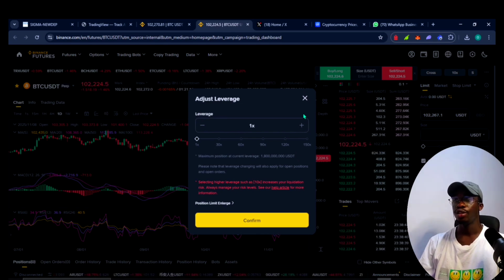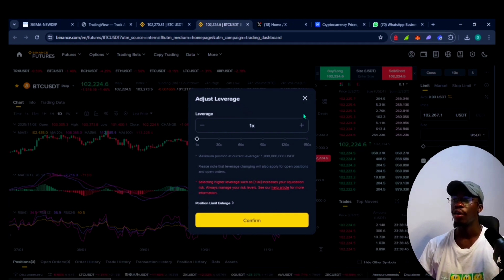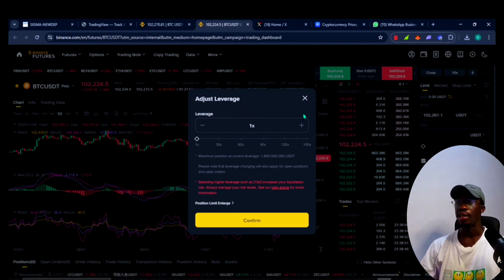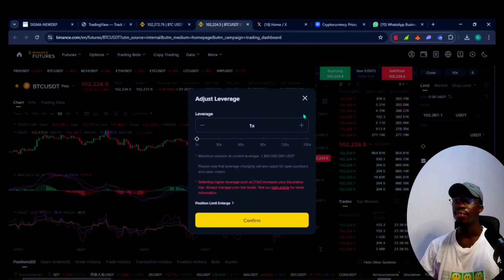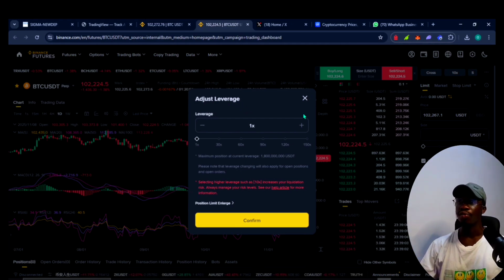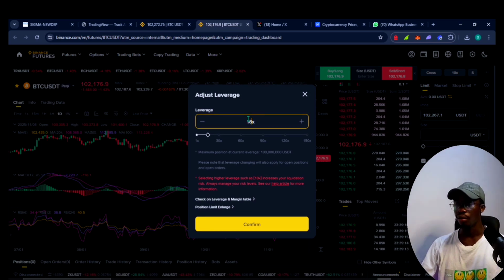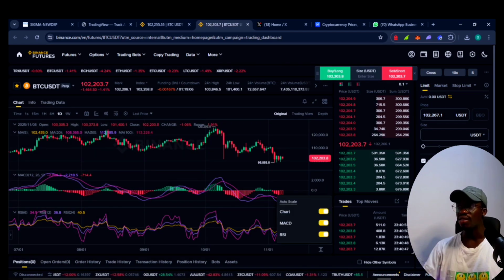By using the leverage, you borrow some funds from the crypto exchange to trade. Assuming all you have to trade is just $100, and you feel like you could make more profit if you had more and more capital to carry out your trade, right? So what you can do is borrow some amount of funds from the exchange to carry out your trade, and that is leveraging. So you can borrow 10 times, 5 times, 6 times, 16 times. So now let's see how this works, right?